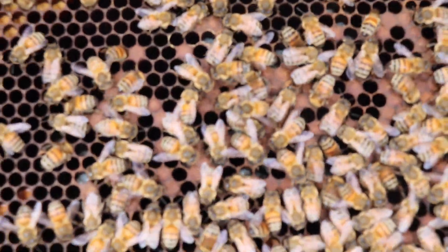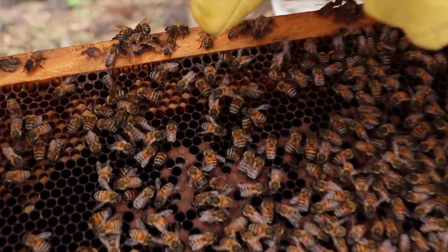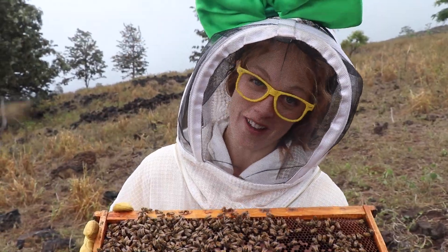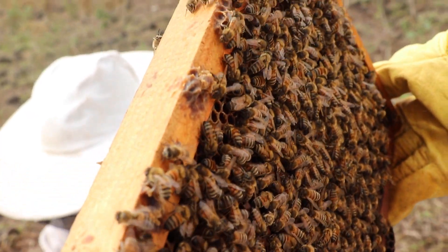You always want to look for eggs inside the hive to make sure you have a laying queen. In this case we can see some larvae — do you see that white stuff in there? That's the larvae. And this yellow-orange looking stuff on the edge? That's pollen, and it's food for the babies. So they're keeping it nice and close for the babies. If these bees understood me, I would say thank you so much for all the work that you do on keeping this planet growing and thriving.